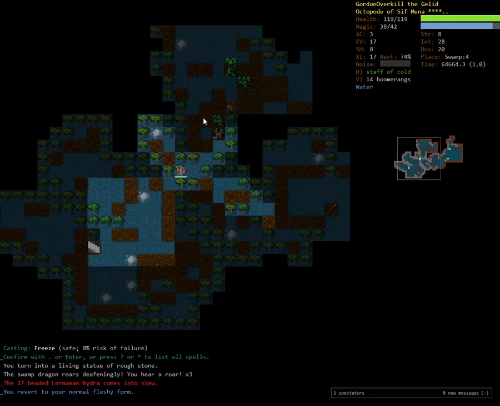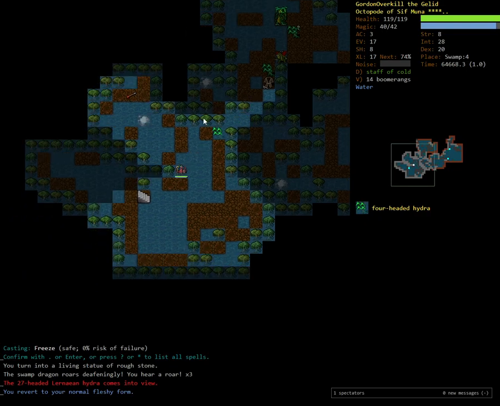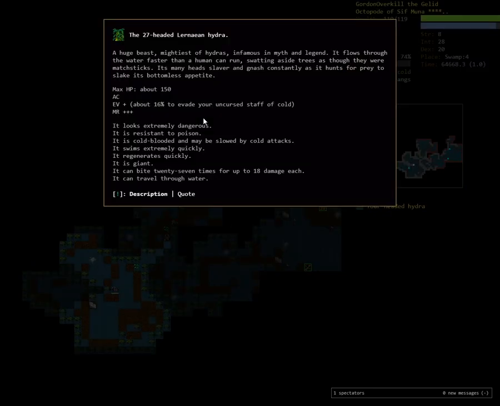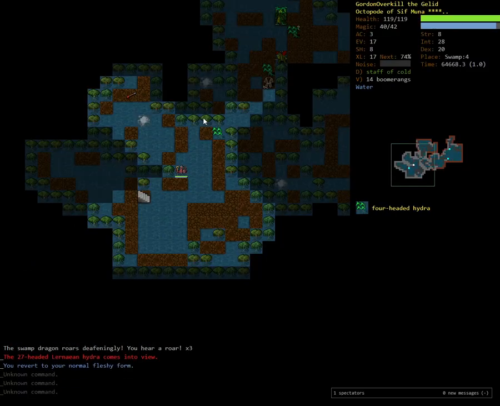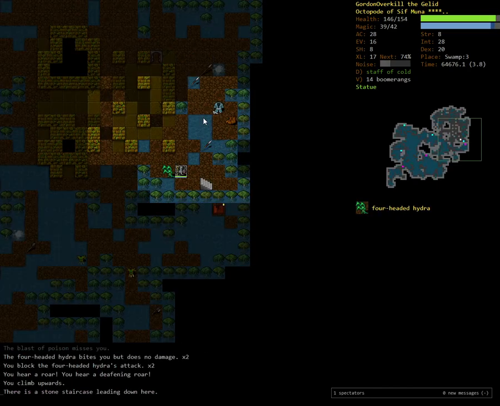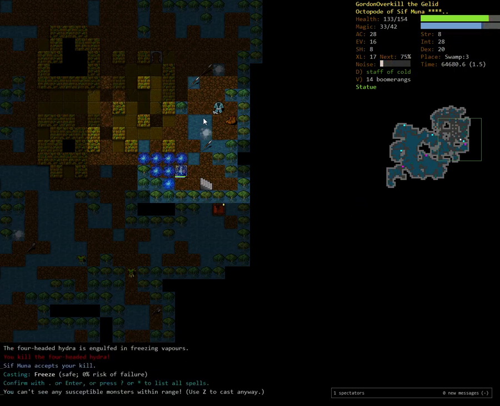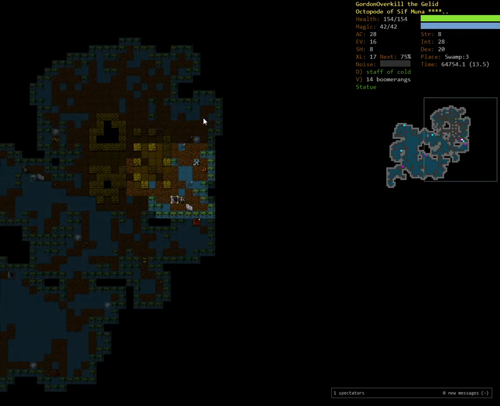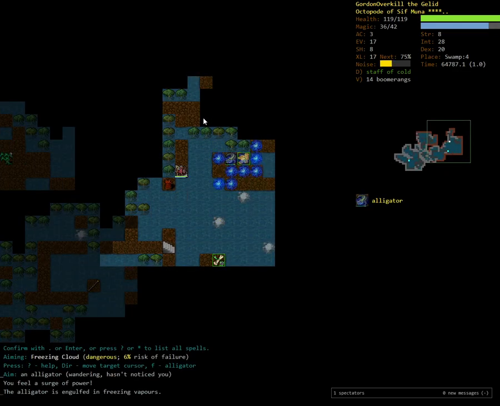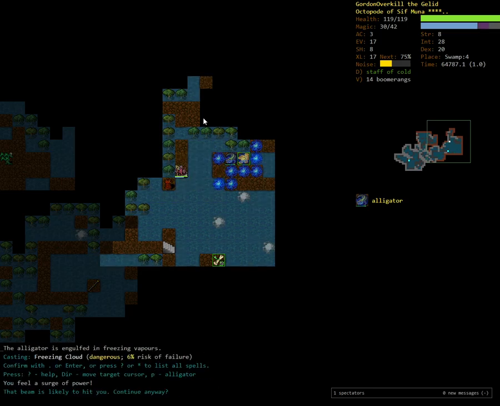End the transformation, so we are faster again, because there is Lernie, and I don't want Lernie next to me when I'm slowed. So take this single guy with us, kill him, and check another down staircase like this. Okay, we know now that we have to fight Lernie. Something to keep in mind.